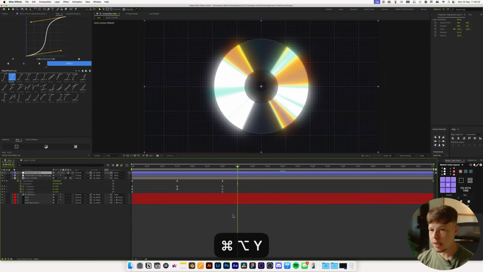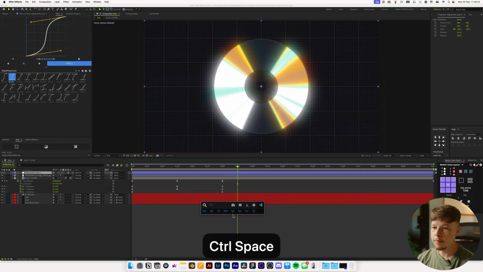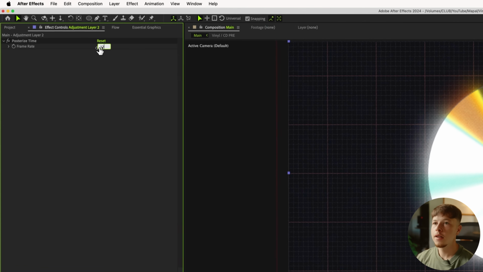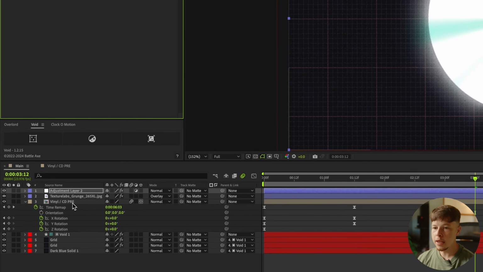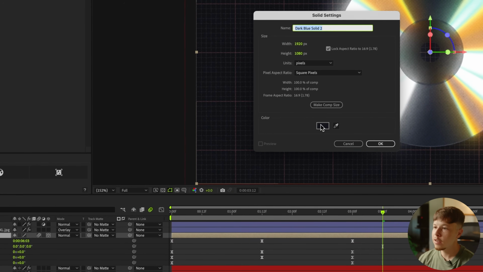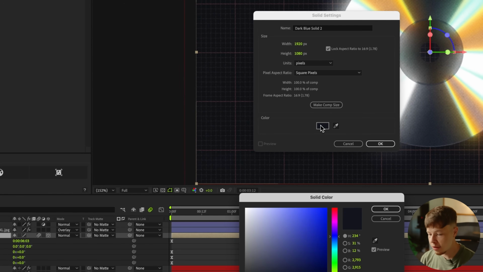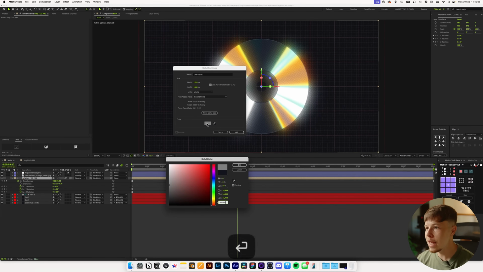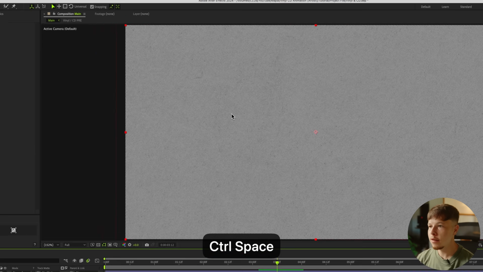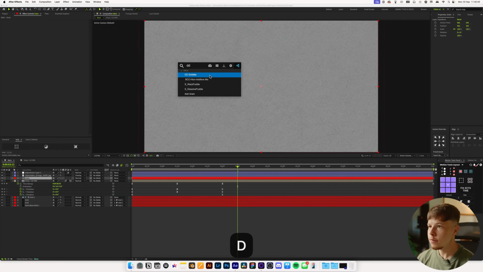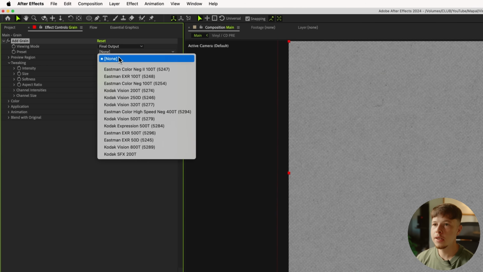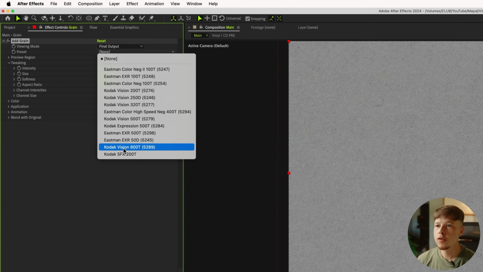Last thing I wanna do is add some posterized time to this. Well, not fully lasting, but semi-lasting is adding some posterized time, setting that to 12, and then underneath all this, I'm gonna add a solid, and I've done this effect multiple times. We're just gonna add a super sick, thick grain to this. I'm gonna set the solid to 80-80-80, which is middle gray, and we'll just name this grain. Then we are gonna add the add grain effect to this, like such, and let's set that to final output preset.